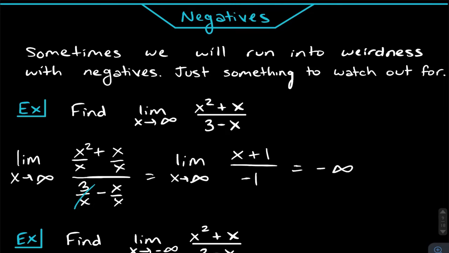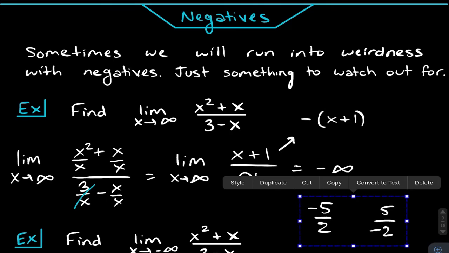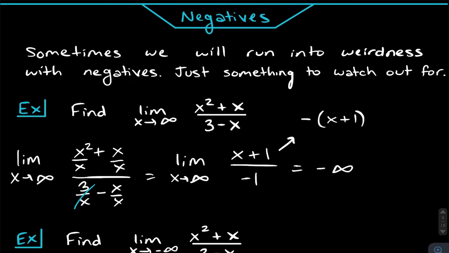Now, you could do this out a little bit more. You could think of this as a negative x plus 1. If you divide through by a negative 1, it's the same thing as multiplying by a negative 1. The 1 doesn't change the value, it's just the negative that matters. You could either write it as negative 5/2 or as 5 over negative 2. It's the same exact number. Sorry, that might be a little over explaining, but hopefully it makes sense. This becomes negative x minus 1. And if you look at the limit as this approaches infinity, that might make a little more sense now why that would be negative infinity. If you're having trouble seeing that, you can divide through by that negative one. That's how we got negative infinity for this example.